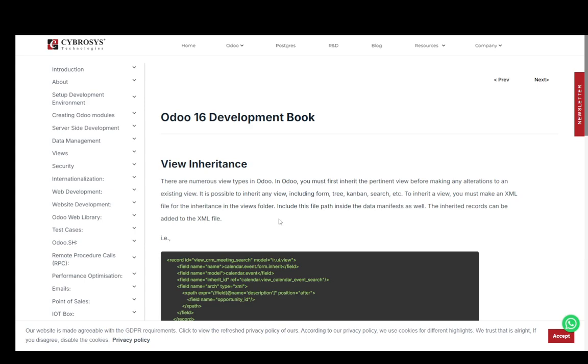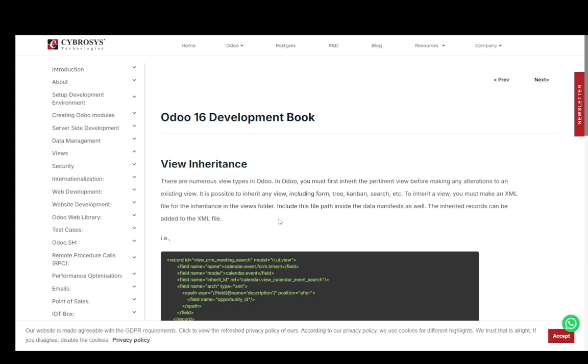In this video, I'm going to be explaining to you guys how you can inherit views in Odoo, so let's get right into it. I will need to use this Odoo development book because I myself do not have access to the needed files to make any changes and adjustments in the view directory, and I can't inherit views myself, so I do hope you guys understand. But without further ado, let's get right into it.